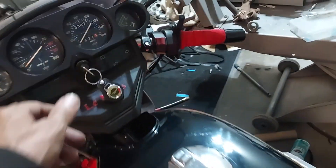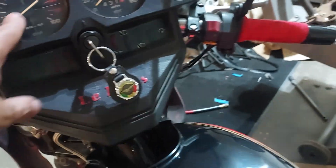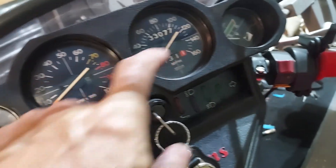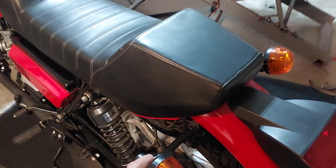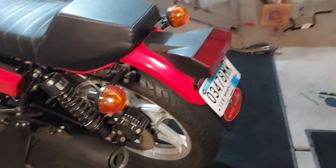Someone said the gauge clusters are wrong, but it says right on it 'Le Mans.' They said it's a GL gauge cluster, but it says Le Mans right on it — you can't fake that. Someone must have changed it. These are the same gauges as the Benelli. I'm not buying it to sell — I got the right blinkers and the right flashers, same as the Benelli, so I'll swap those Honda ones out.